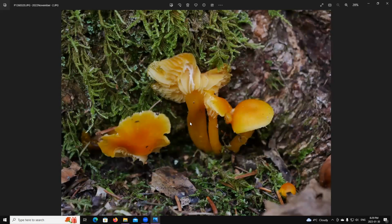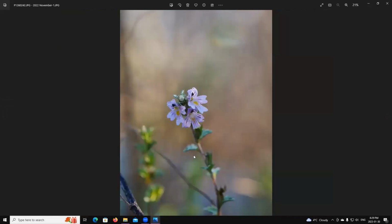December. The eyebright. Can you go back to the eyebright for a sec, please? Yep. Did you take that photo in December, which was last month? Yep, I think so. And it was in full bloom. Do you know the date? I'm just curious because I can't remember. The label for the file in the upper left said it's November. Was it November? Upper left, there's a file name up there, right up in the corner. It says 2022 November. Okay, sorry, it is November. Yeah, okay. That's right. Thank you, because I think my last Euphrasia sighting was around November the 30th. Maybe very early December. I have seen it in December, but. Cool. Yeah. Okay, thank you.